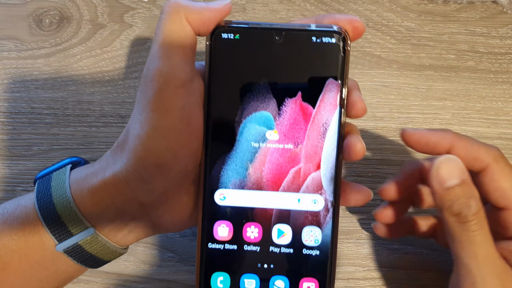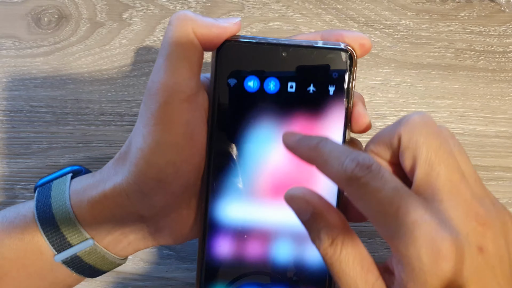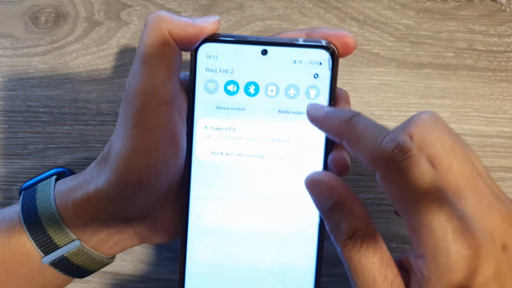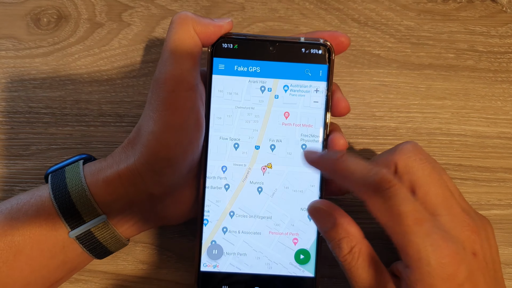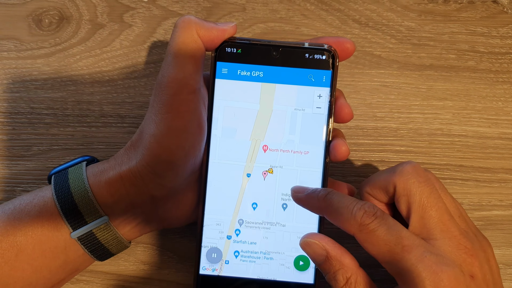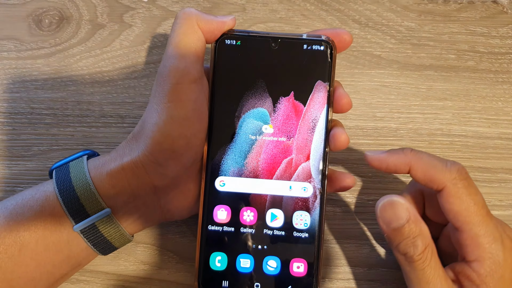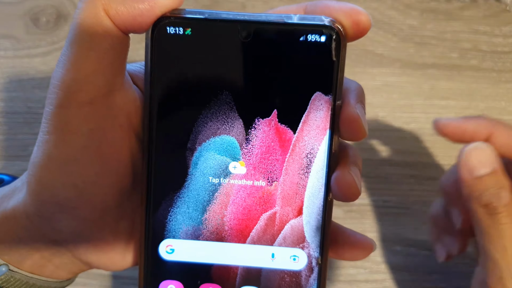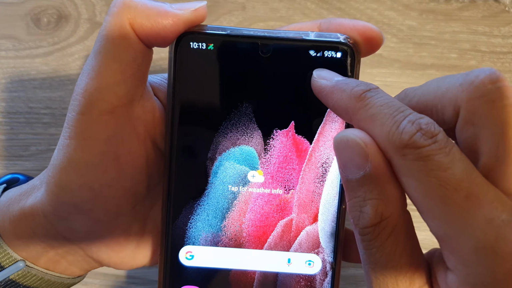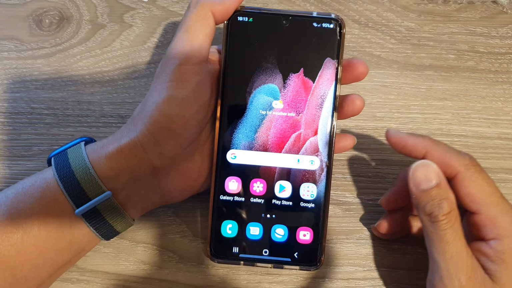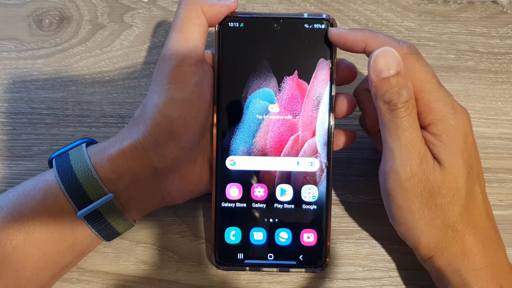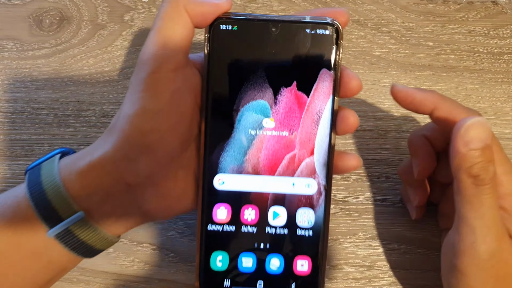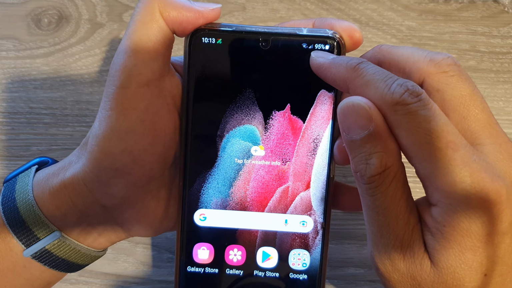Now whether this works or not will depend on my location here. If my location app works properly, then my routines should get executed. So I'm just going to make sure that I go somewhere else. And you can see my mobile data has been switched off and Wi-Fi has been turned on. So my GPS location, the mock location app, may not be running correctly or quickly enough, so that's why it didn't execute the routines immediately.